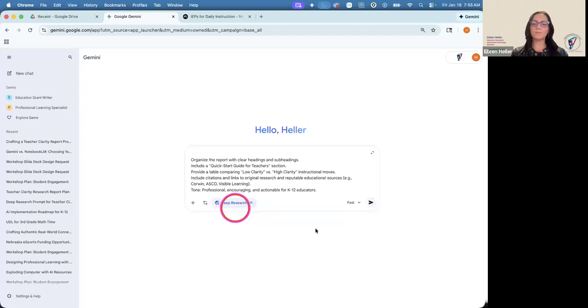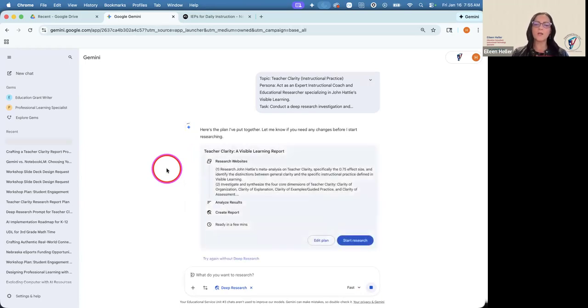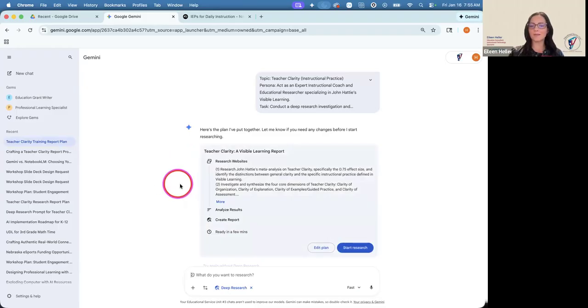So make sure you have deep research selected. And when I submit it, it's going to start to process how it's going to do the deep research for me. Now, while it's doing this, just a reminder, it really does turn out some really good research, but every AI tool has potential for hallucinations where it might bring back something that is not truly in there.